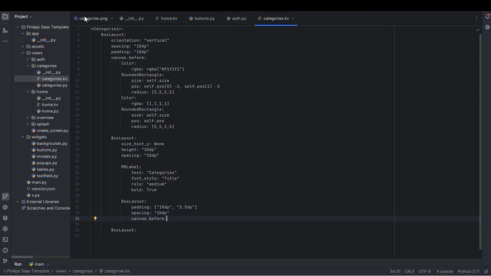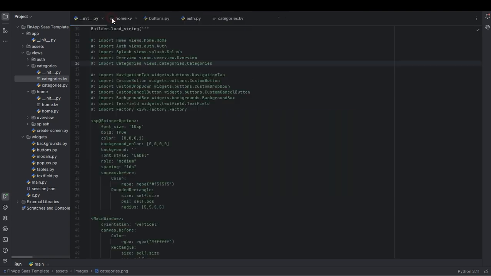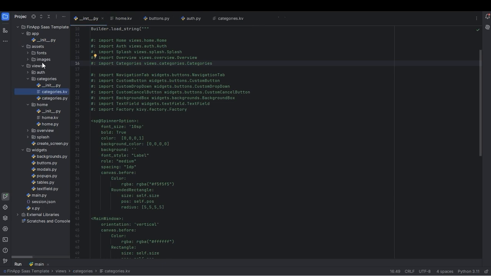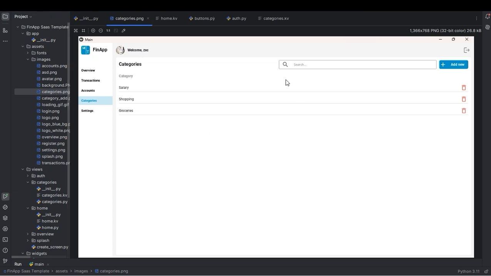So if you look at our image, right, what's wrong with our image now? Let me get rid of this and open it again. Categories. Okay.